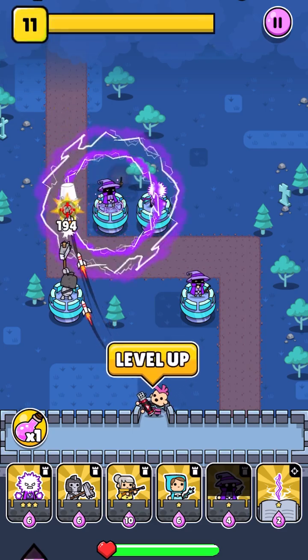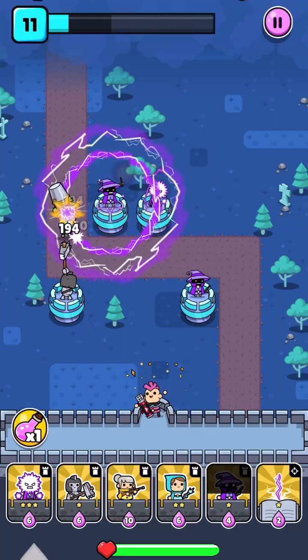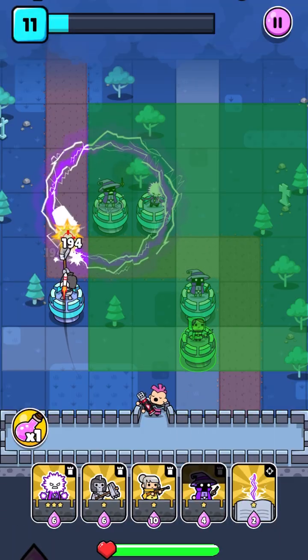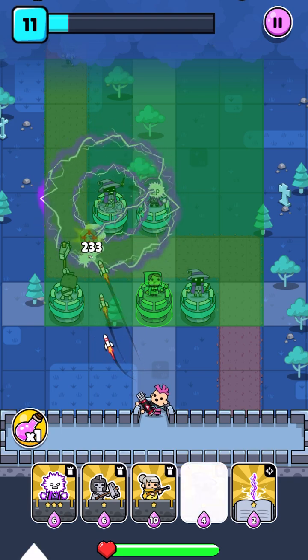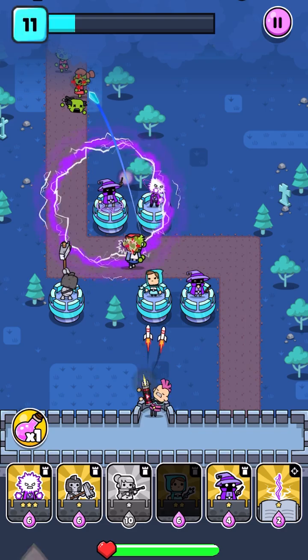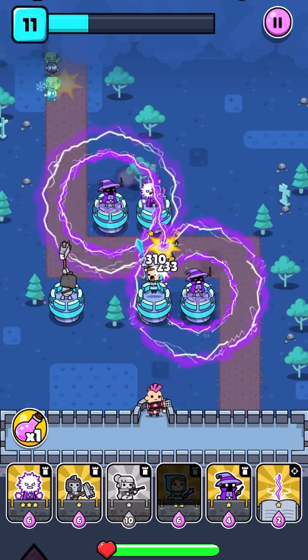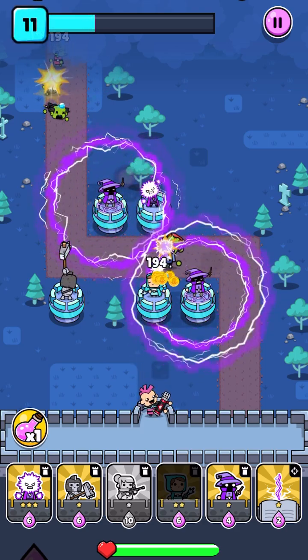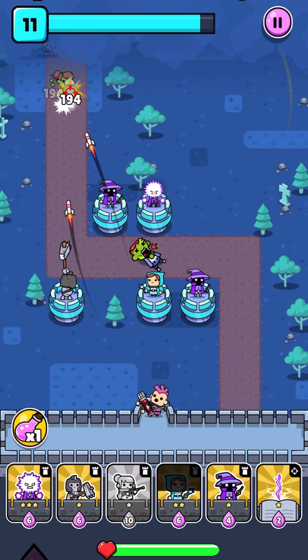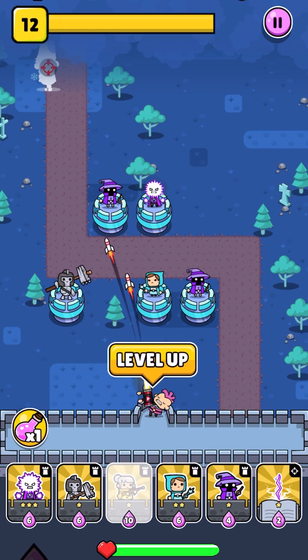Those skills that you can use by yourself will also especially come in handy against bosses. Let's go with a Cryomancer upgrade, even though we haven't put any Cryomancers out yet. These are mostly vertical attackers. That'll affect a lot of the field. The mana drop is also good to have because they'll allow you to collect more mana throughout the stage.